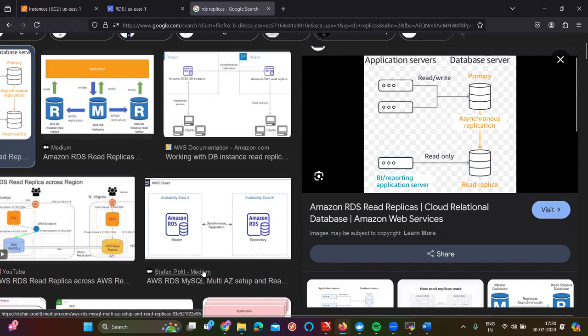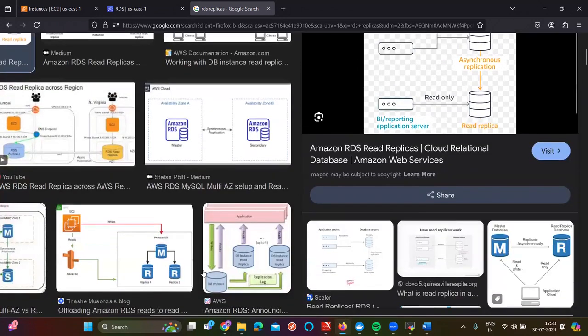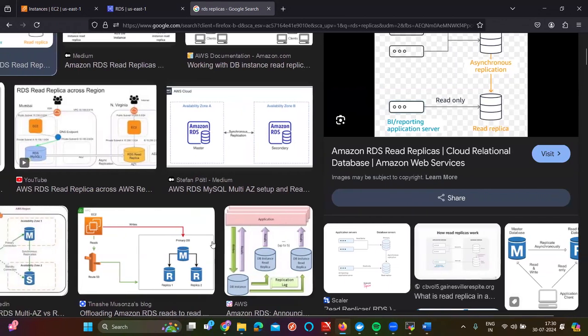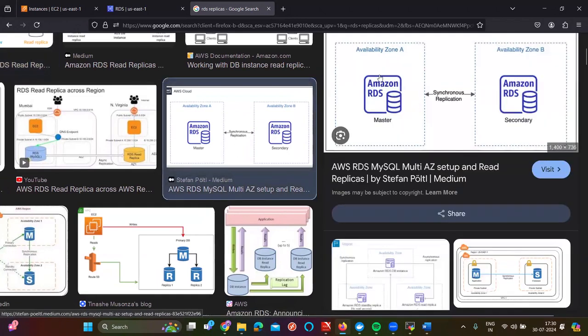But suppose if the primary database has some problem, this is a point of failure. You can use some other way, like creating a cluster. If some database is not working properly, we can use the second one. Here I have the master database and the secondary.